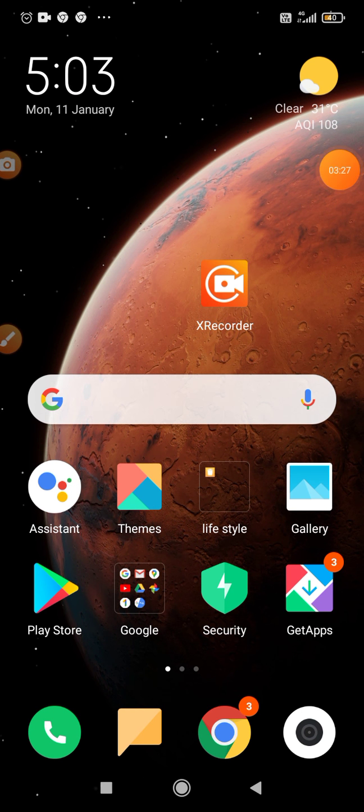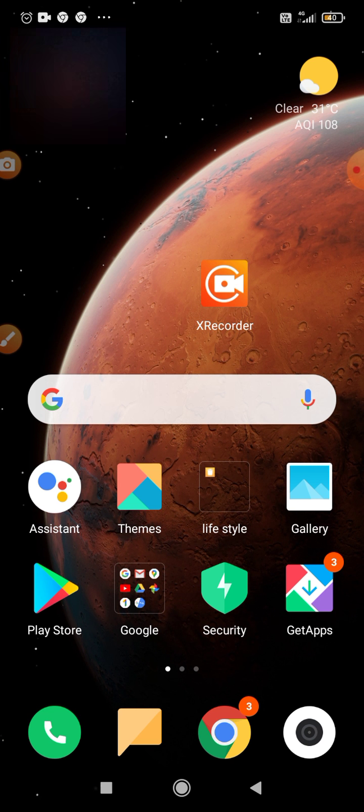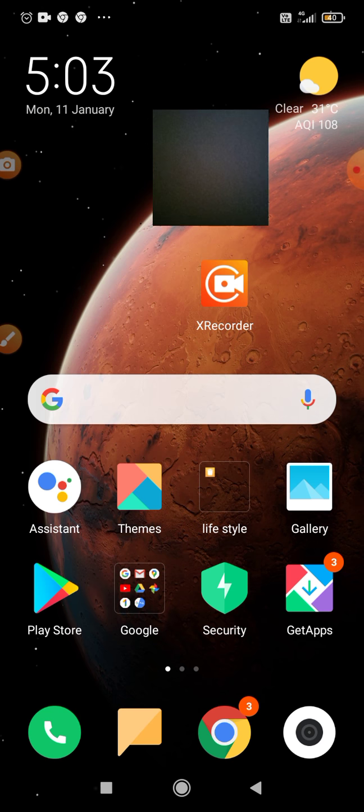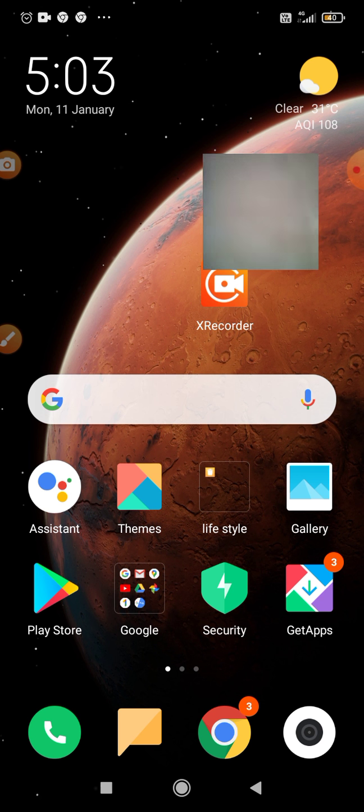So now let's go on the last option, which is the camera. From this, you could easily see that if it's while recording, you could show your face. I don't want to show my face, so I've not on it. Just let me on this. So can you see over here something? It's whole black because I suppose it. I'll just show you. As you can see, it's supposed. I'll just change it. Now it's orange because I've put it in my hand. I don't want to show my face. So I'll just do the opposite thing again.